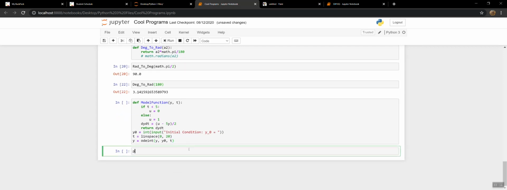And basically, we can just do plt.plot. And obviously, our x-axis is our time, and our solution, our y. Right? Pretty simple. Okay, nothing too special.